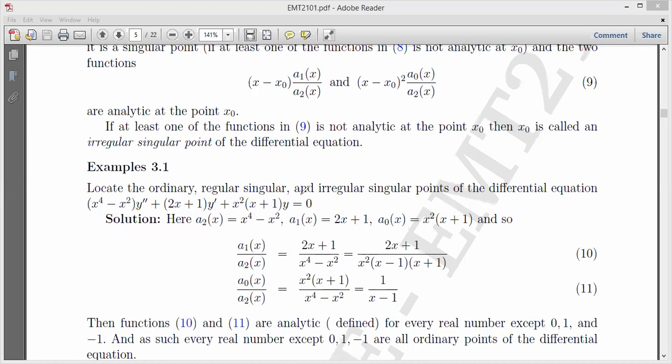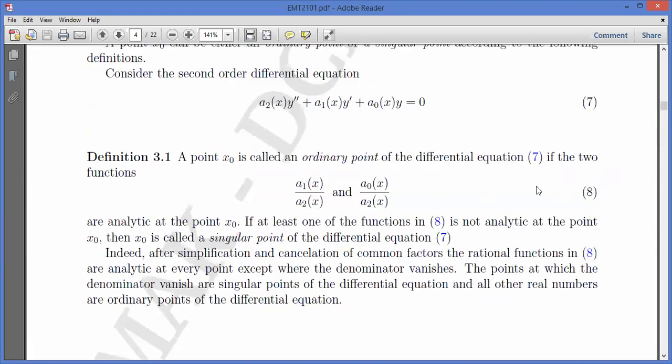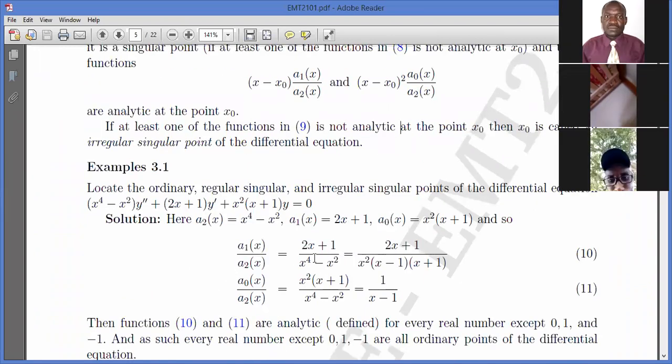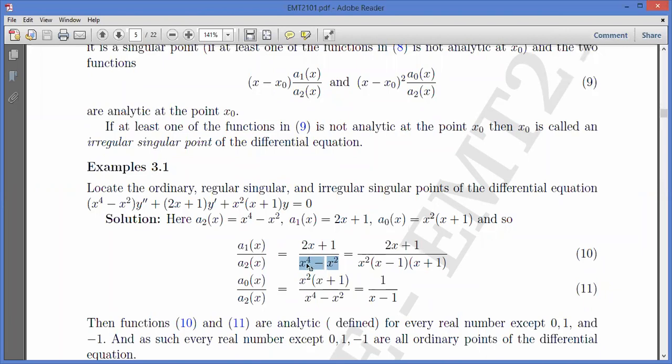So what we are doing is substituting directly into equation 8, the A1 over A2 and the A0 over A2. That's where I'm making the substitutions. So if you substitute, A1 over A2 will give you this one here. But it is evidently clear that you can factor this out. Difference of two squares, you'll get some x squared minus, and again you break that one further because there is an x squared minus 1, which will give x minus 1, x plus 1. That is what you will get here.